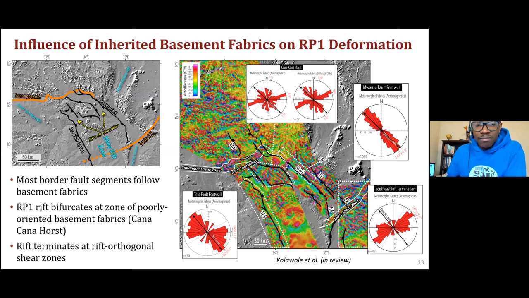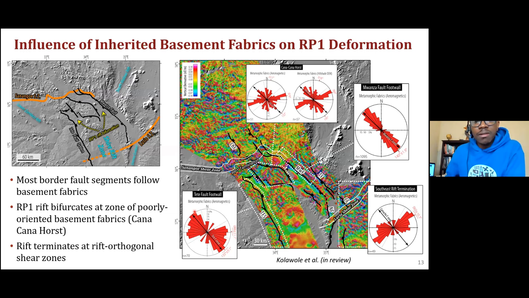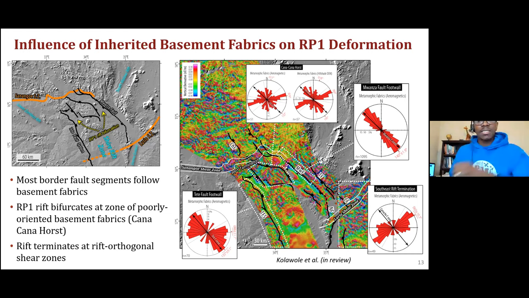On this part of the basin we don't have much information about the evolution of rift fill, but it appears there is also a bend in the trend of the border fault and a magnetic lineament that looks like a continuation of the Lureo shear zone. We interpret that most of the length of the earlier rift border faults align parallel to the trend of the pre-Cambrian basement fabrics, suggesting basement control on the geometry and location of these border faults. The inherited pre-rift basement shear zones also established the entire architecture and length of the RP1-RP2 rift by delineating the RP1-RP2 rift termination.